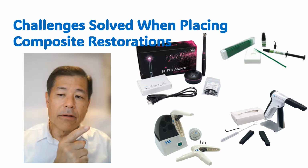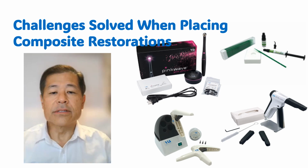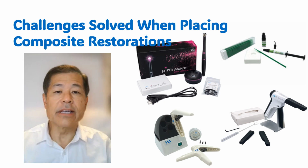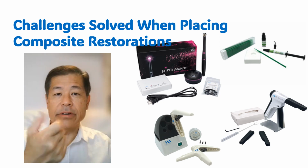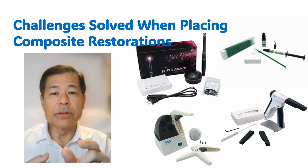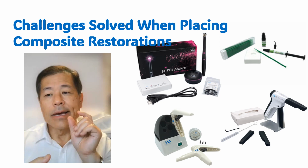A little bit further to the edge of the slide, on the other side of the benchtop composite warmer, we have the Phasor. The Phasor is a composite gun, so that's how we deliver our composite right out of our little compules. So I use compules because they're just easier, it's cleaner, and single use.